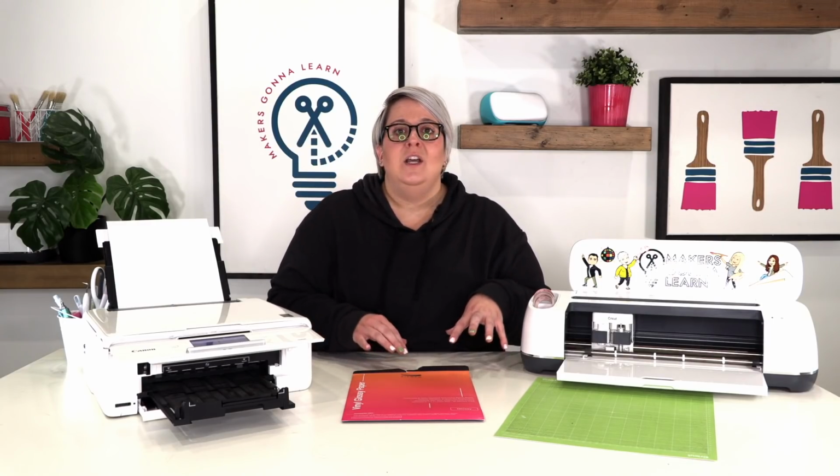It's my personal preference to have SVGs over PNGs because you can do everything with an SVG that you can with a PNG simply by flattening the image. So you can create a sticker or a print and cut image simply by flattening an SVG, and I'm going to show you just how easy that is to do.